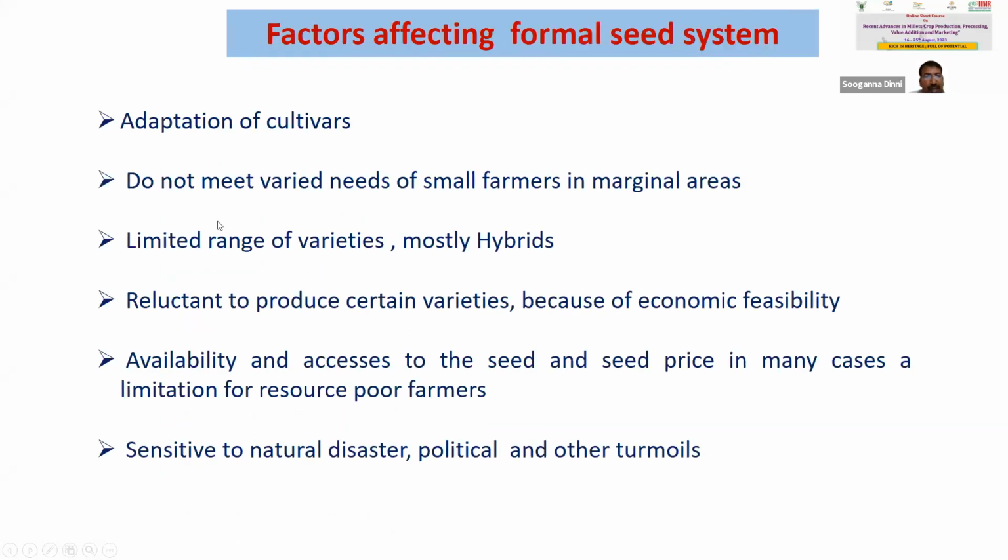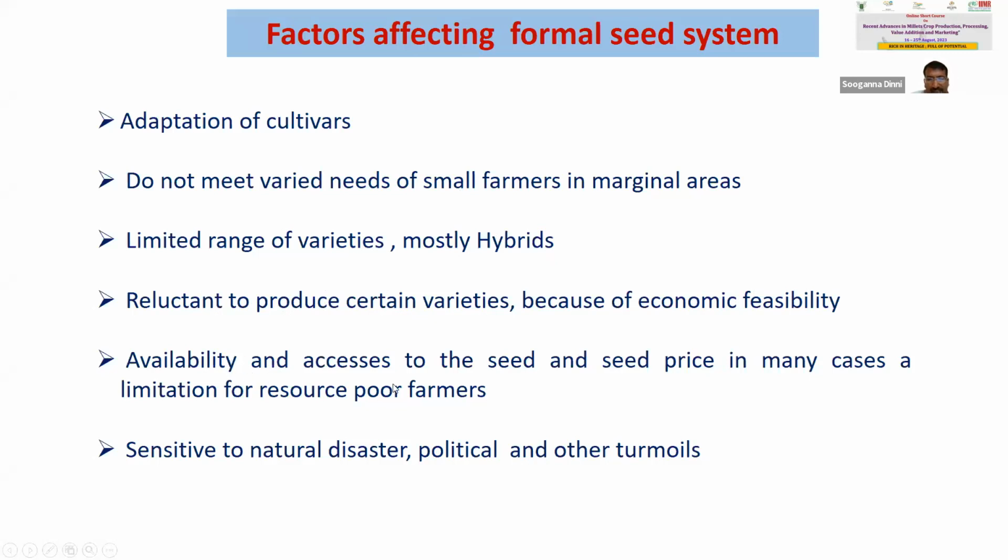It is also affected by many factors. The adoption of cultivars is very, very limited here. The formal seed system may not meet the needs of the small farmers, especially because it is limited to only varieties and mostly hybrids. So all the private companies are mostly concentrating on high value and low volume crops and are reluctant to produce certain varieties because of the economics.